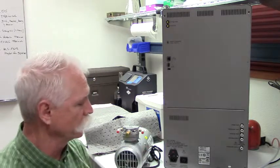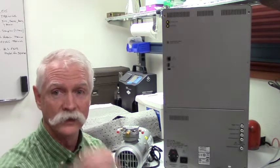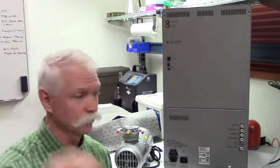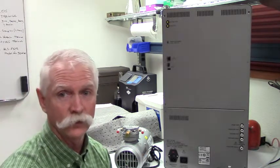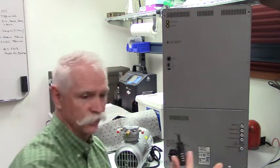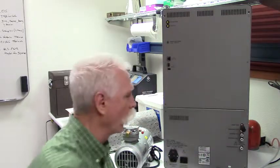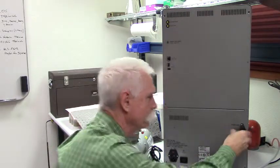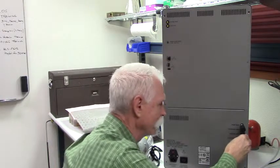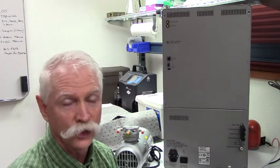The first thing we can do is, after we've pulled all the smaller components and accessories out of the box — like these little mufflers — we're simply going to plug them in to their location at the rear of the instrument: pump vent, pressure vent, vacuum vent. Each one gets one of these little mufflers. It's a simple matter of just plugging it all the way in until they're fully seated. These are compression fittings, so as soon as they're plugged in fully, they're done.